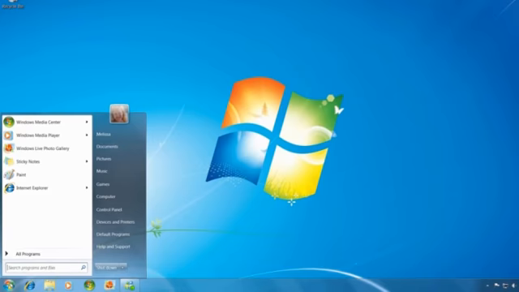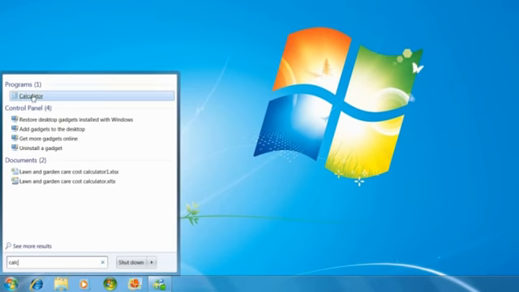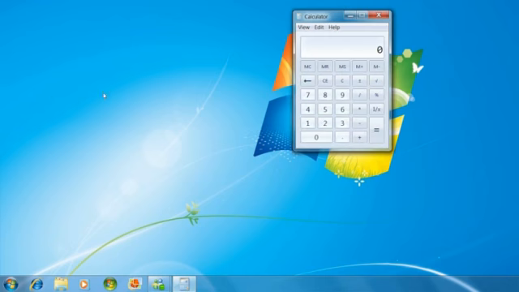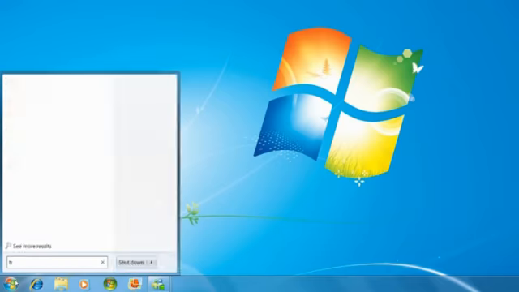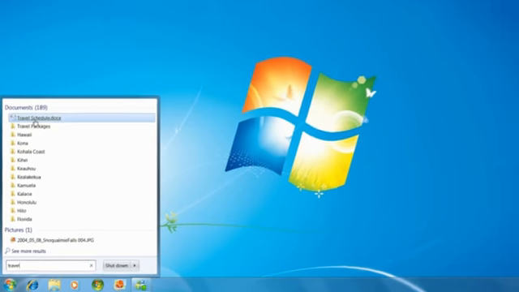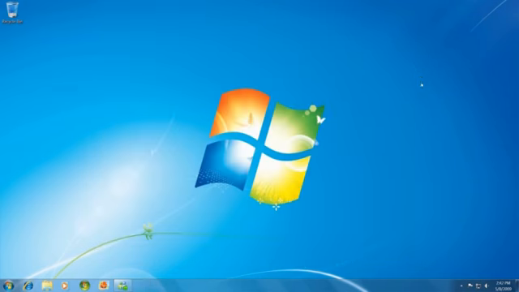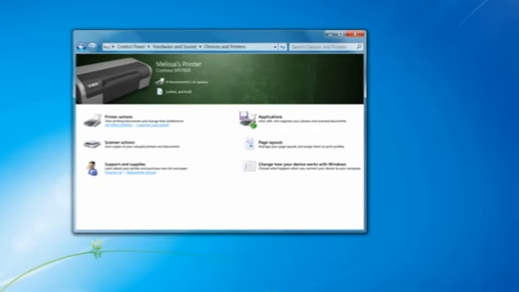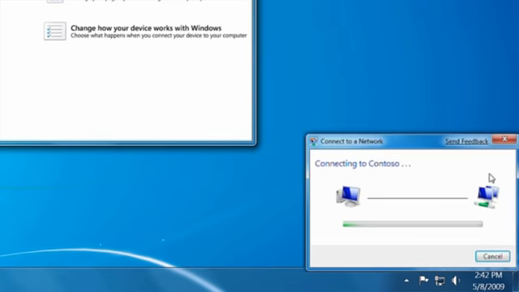Like when you want to open a program, just type the program name, say calculator, into the start menu, and Windows finds it instantly. Or if you're looking for a document, photo, or email, just type in something you remember about it, like a keyword, or the day you saved it, and Windows will return a list of possible options, just like when you search for stuff on the web. And it's not just the everyday tasks that are quick and easy. So are the once-in-a-while tasks, like setting up a printer or connecting to a wireless network.